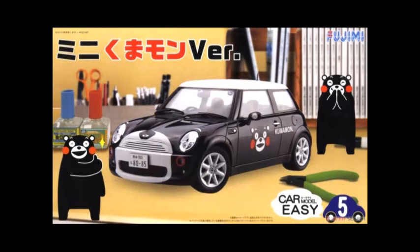The actual Mini Cooper kits that Fujimi makes are left-hand drive, because the car is, for the most part, that way in terms of its production, because most of them got sold here in the United States to a great extent. Of course, there are numbers in Europe, but in Europe, only England drives on the quote-unquote wrong side of the road. So the majority of these things are left-hand drive in real life, and if you go get other versions of this kit, there's a John Cooper Works version of the new Mini. There's also just a regular new Mini, which is what this is, just without the stickers. Then, of course, that has a left-hand drive dashboard in it as well.